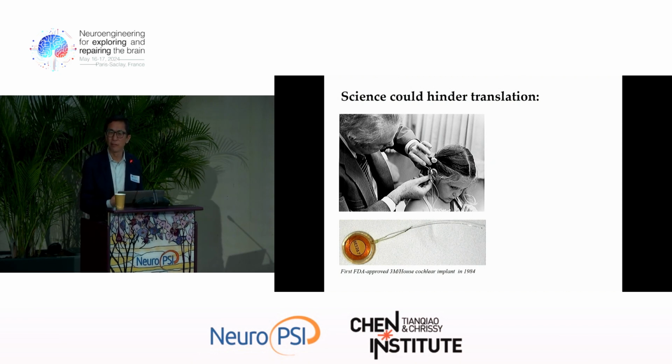And his first device was so simple that you don't have to be an engineer to understand and appreciate it. It's just a coil on the bottom. A coil has 2 wires. One is a ground. The other electrode you put inside the inner ear, or cochlea. We call it a single channel cochlear implant. And of course, outside there's another coil delivering amplitude modulated speech. And he worked with 3M and got FDA approval in 1985 or 84. And that was the first medical device approved by the FDA to treat deafness, right?